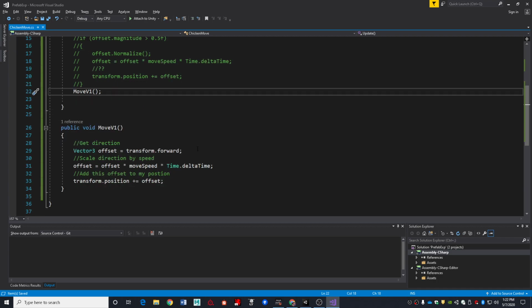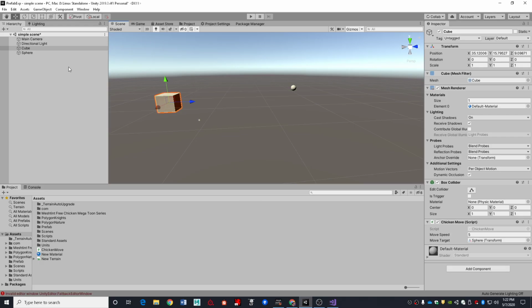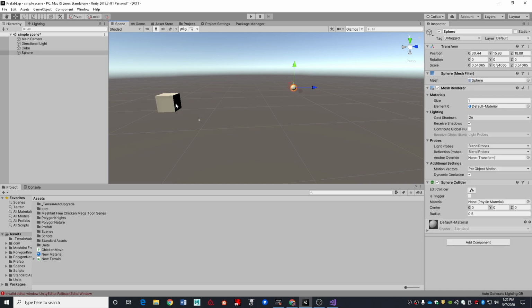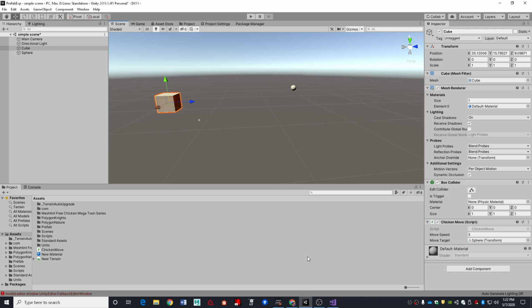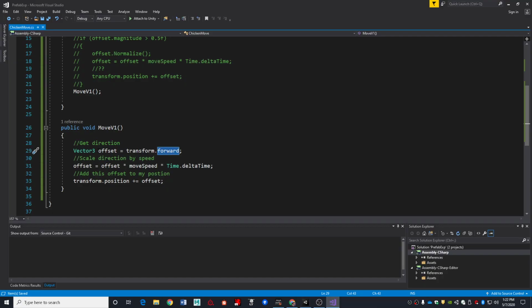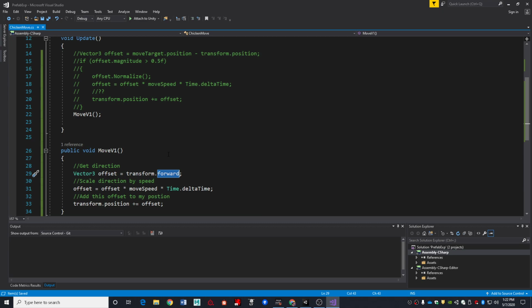So as a quick recap, transform.forward always refers to the local forward vector. So if you come into Unity, make sure that you are on local, select a game object, and turn on the translation widget. The blue arrow points in the direction of what forward happens to mean to that game object. So we can use forward to move things in a straight line.